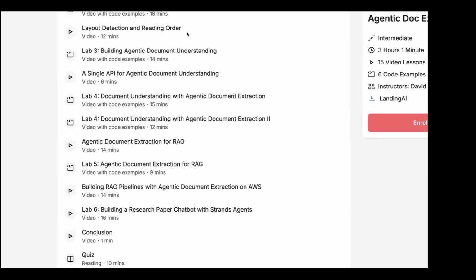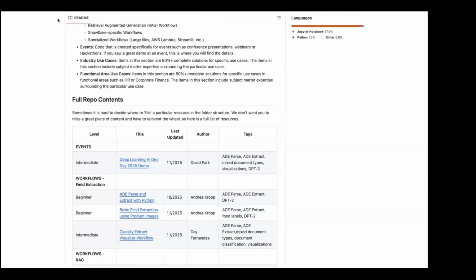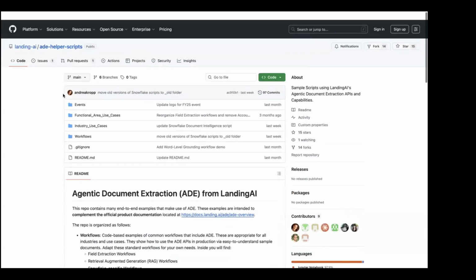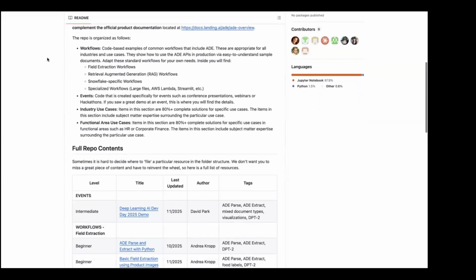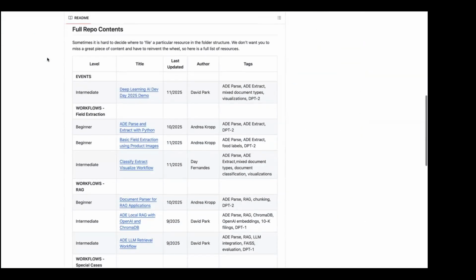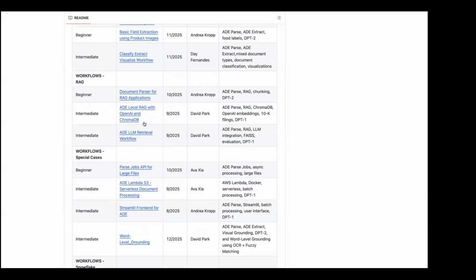But if you're already familiar with it and just want more reference, check out our ADE helper scripts. This is our repo for all the pipelines we've developed for our customers, and you can find different use scenarios.